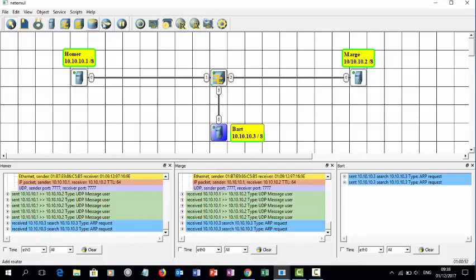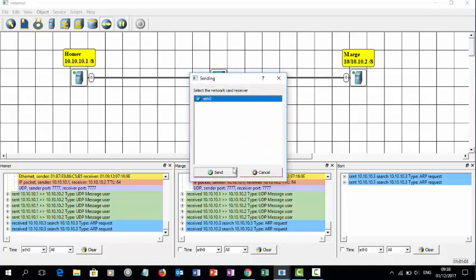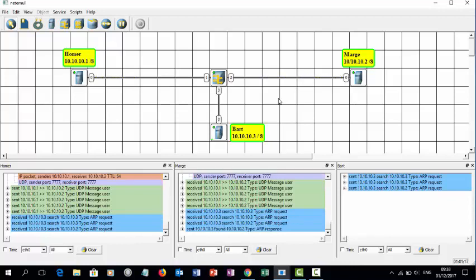Okay, so if we do subsequently look for Bart to communicate with a TCP, so again, remember this is the connection orientated session, so we expect our little handshake protocol. We want Bart to communicate to Marge. Okay. Again, been flooded out both ports. So Marge is sending communication back. So let's just have a look at this. We'll see where Bart receives it. But again, now Homer is also receiving it.